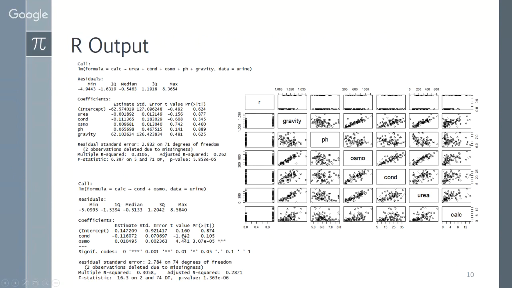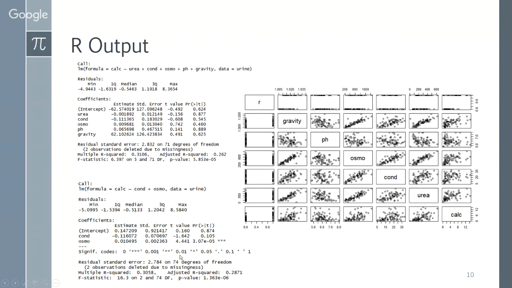Well, this is why humans still need to be in control of computers a little bit. It's because of the nature and the procedure that is utilized with stepwise regression. This is not a good model. We should definitely not run with a model that has calcium being predicted by osmosis and this condition. We really only need one of these variables, and perhaps there's an interaction that's being hidden somewhere here. But we will need to do some other analysis, and that other analysis is residual analysis.